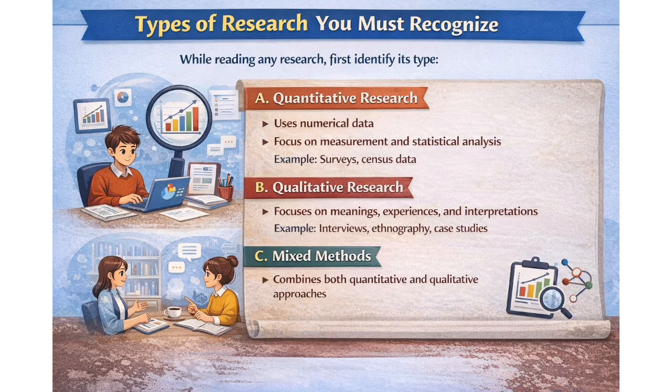Types of research you must recognize. While reading any research, first identify its type. A. Quantitative research. Uses numerical data. Focus on measurement and statistical analysis. Example, surveys, census data. B. Qualitative research. Focuses on meanings, experiences, and interpretations. Example, interviews, ethnography, case studies. C. Mixed methods. Combines both quantitative and qualitative approaches.